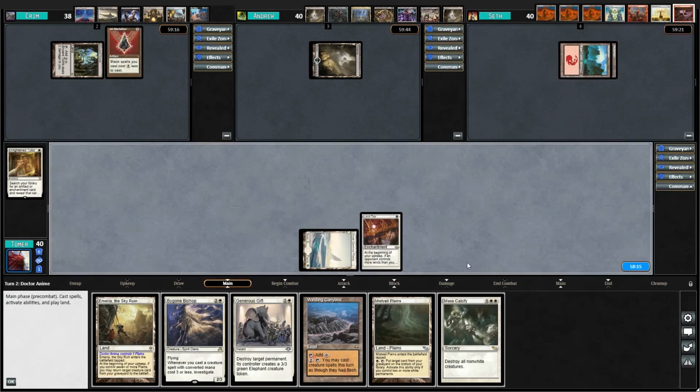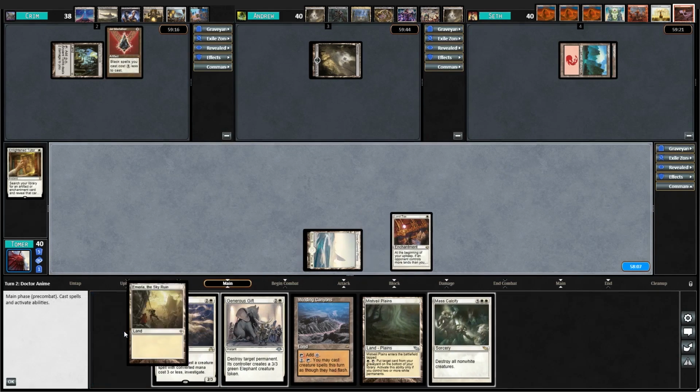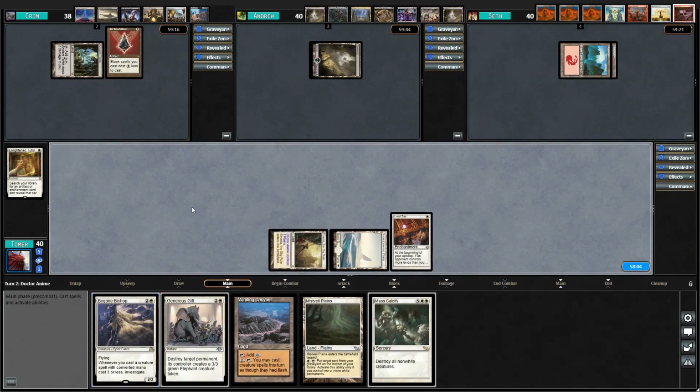Yeah. All right, that's two lands. Are we all in agreement that we just won't play a land? Okay. By all means. It's mono white life gain. How scary can it possibly be?